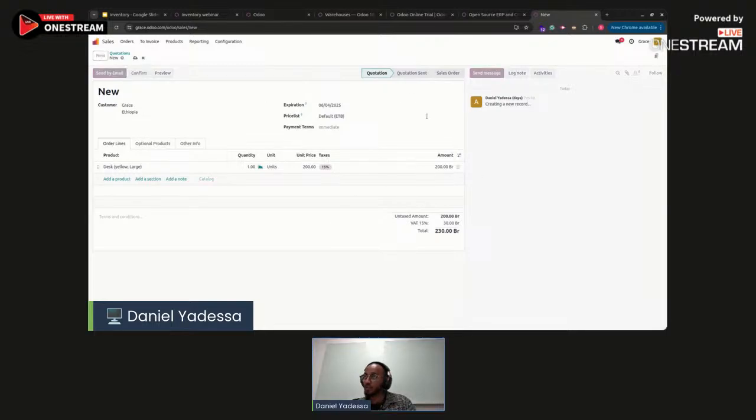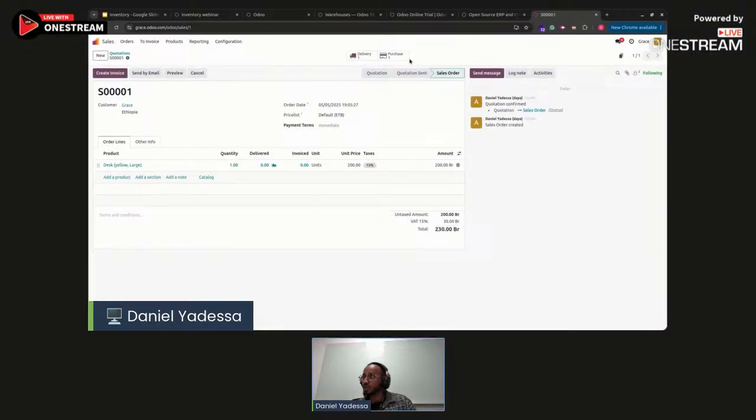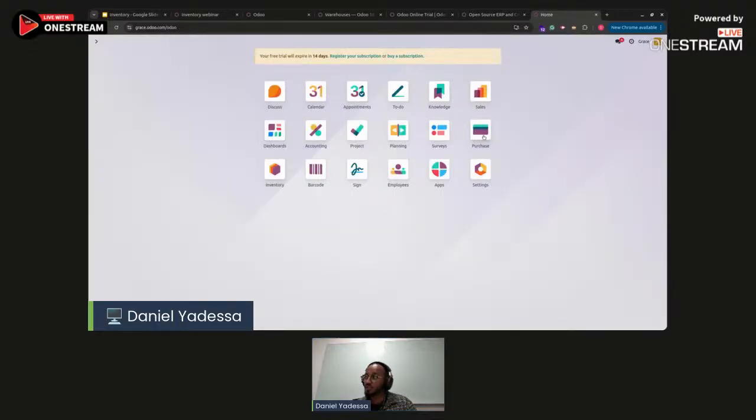Let me just confirm this. It will automatically create a purchase, meaning a purchase order. What does that mean? Because I don't keep an inventory, Odoo is smart enough to say, oh, you see, I don't have it in inventory. You can see reserved 0, no future availability. Because it's configured in a way that it replenishes on order, it creates a purchase order.